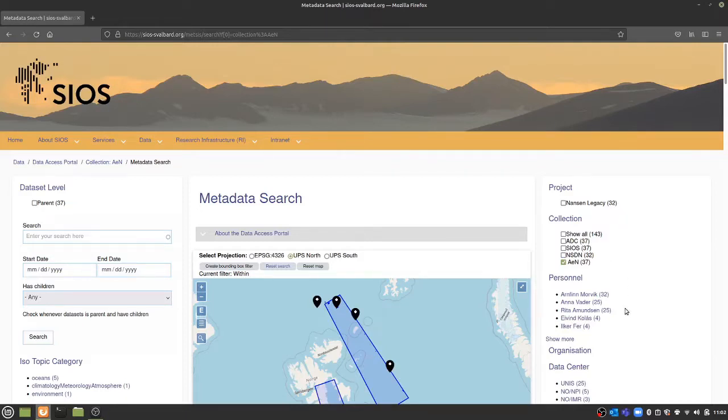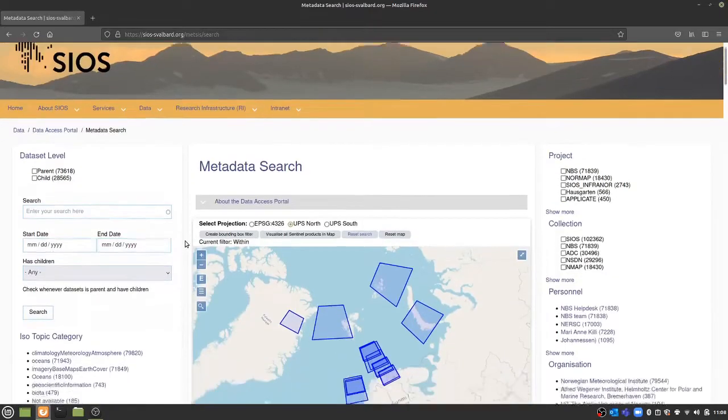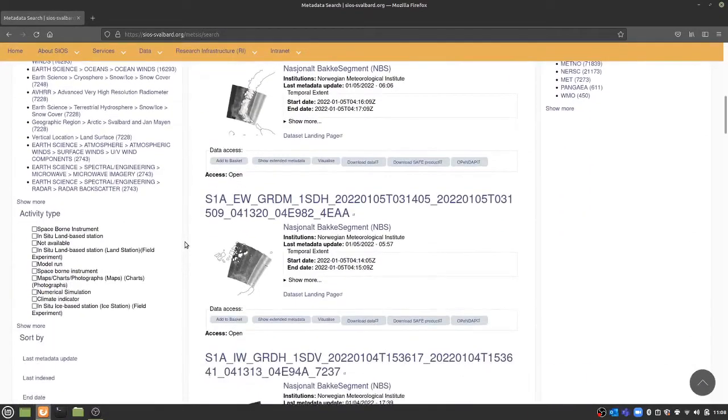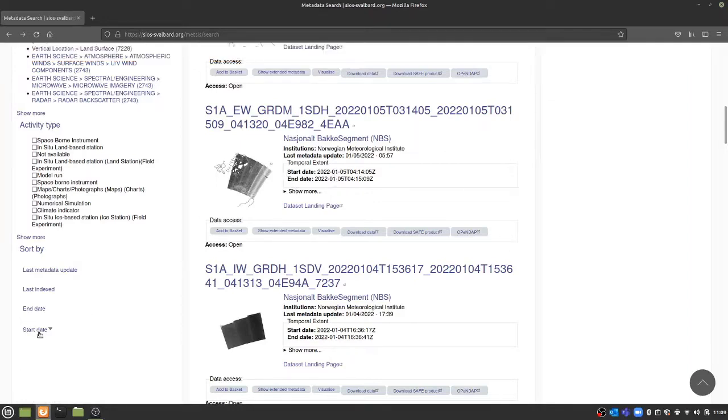If you know the personnel who have been involved in publishing the data, you can find them here. This should include all the different co-authors, and in some cases also the data managers. As you can see, Arnfinn has been mentioned here. He works at the NMDC data center. It's also worth knowing that if your search has returned a lot of datasets, it's also possible to sort the data that have been returned. By default, the data are sorted by start date, where the most recent data are listed first. But if we select this, it's also possible to show the oldest data first.